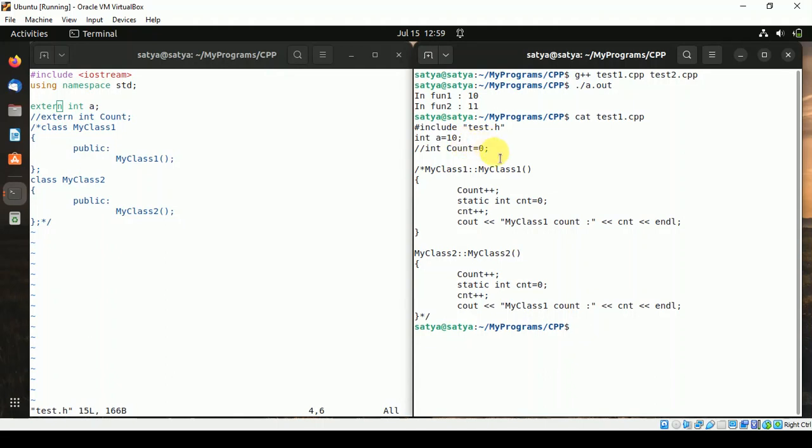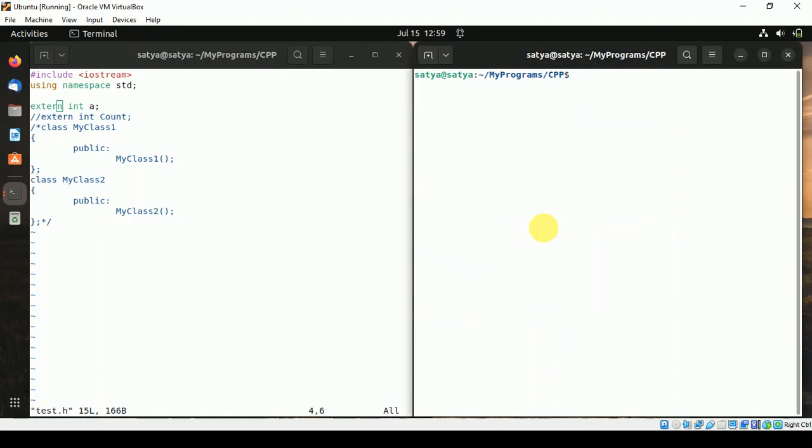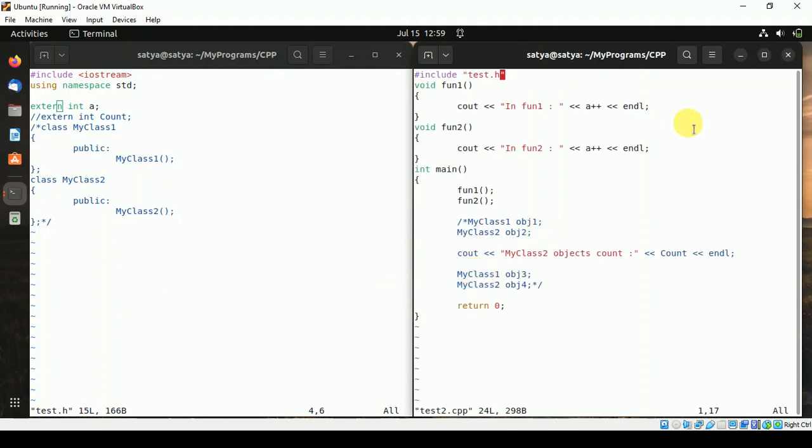This is a declaration, so for static members I cannot do it like that. Now if you observe the program, what exactly am I doing in test2.cpp? Here I have function 1 where I am incrementing the value.